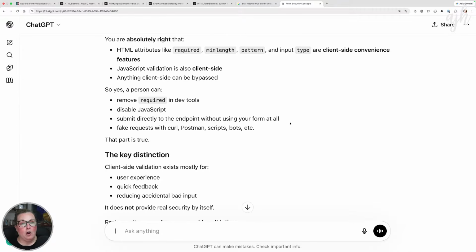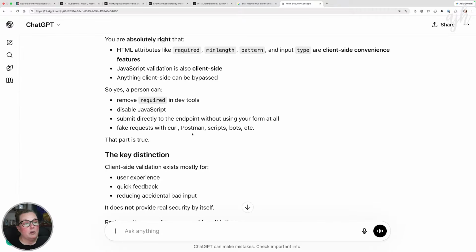That's not the point at all, because anybody can take my endpoint and do whatever they want with it. They can turn off JavaScript. They can still use my endpoint to do bot submissions. So it doesn't matter what conditions I build into the form or into the JavaScript. It just doesn't matter. This is my opinion. This is what I think.